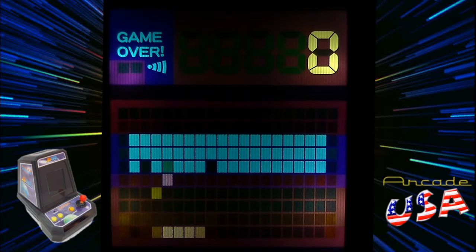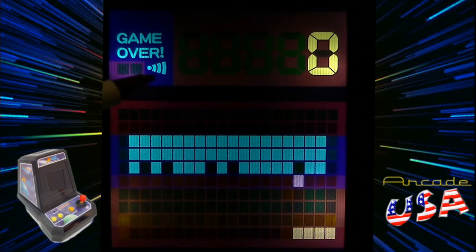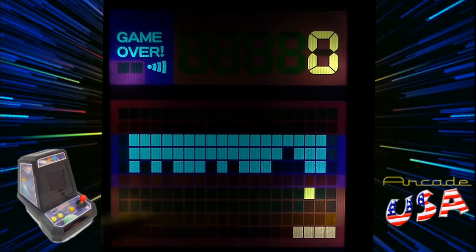Now looking at the game screen, you can see right here this indicates if the sound is on or off. These little dots here indicate how many paddles you have left. Your score will be right over here. And then your play field is right down here.